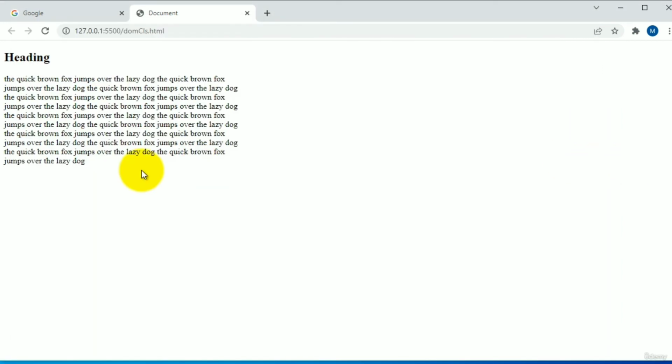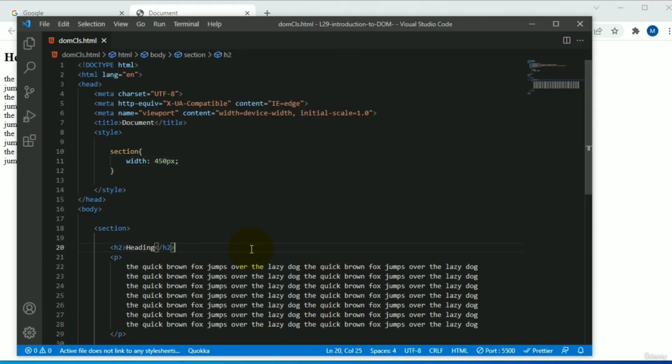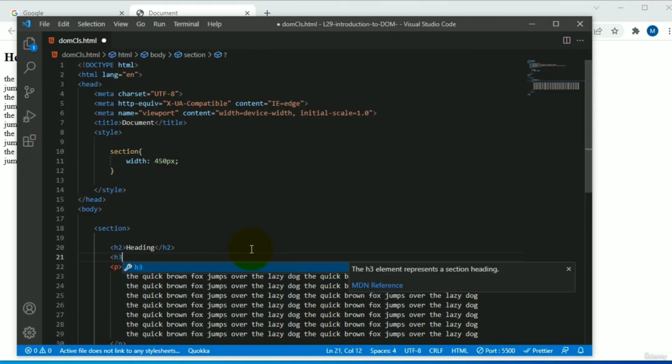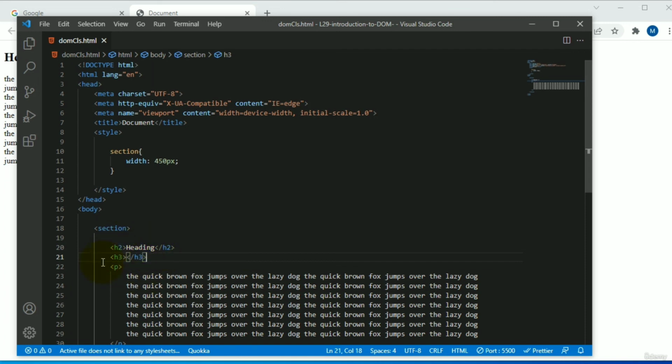Now I want to insert some date method in between these two elements. For that I will go with H3. Here I want to put some date method, but I couldn't mention any kind of date method over here.